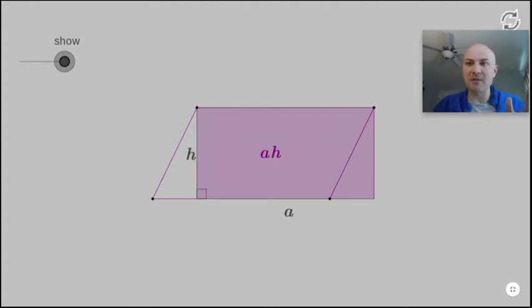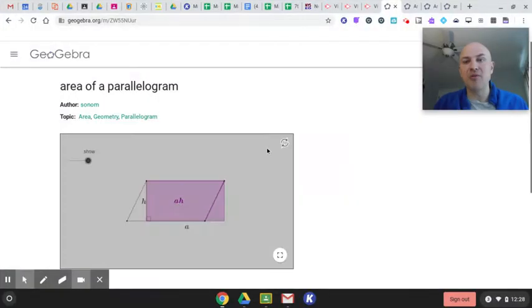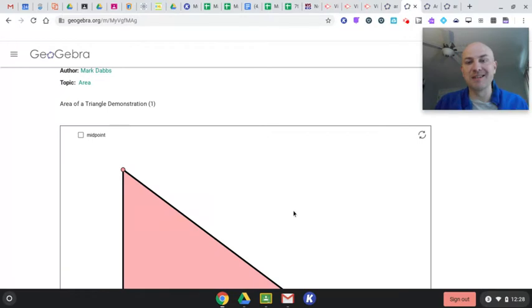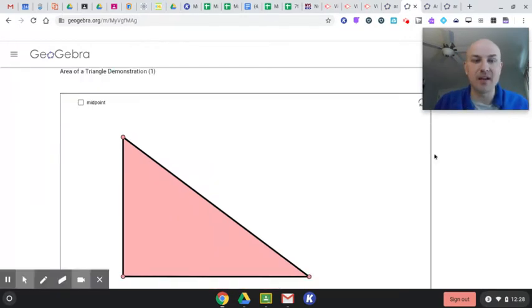So parallelograms basically have the same formula as rectangles. Just got to make sure you have a right angle where you cut it, so that when it moves over, you get that. Awesome. So that's now rectangles, parallelograms. The next one on the list we've talked about a little bit is triangles. I think I did a demonstration last week.